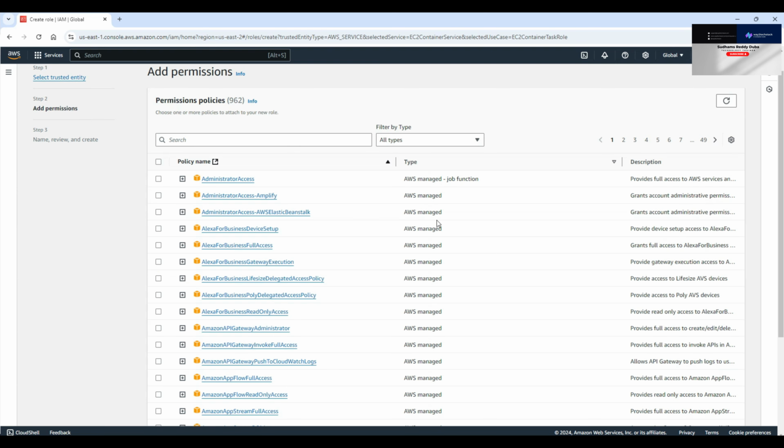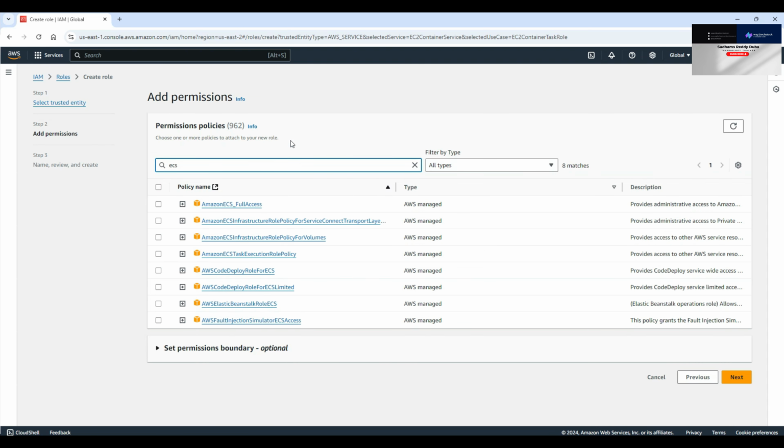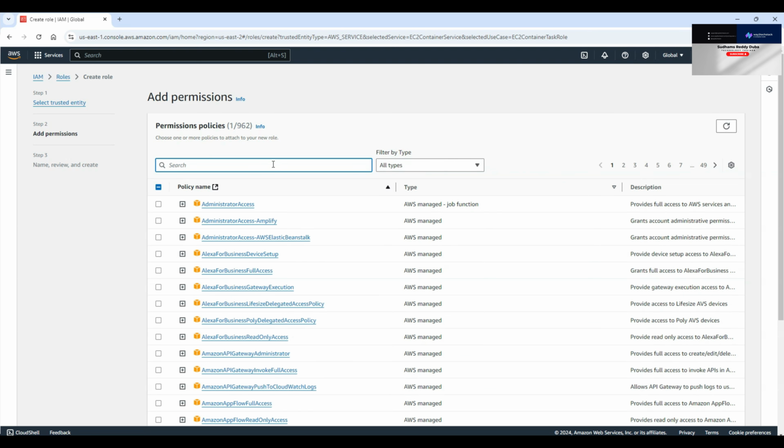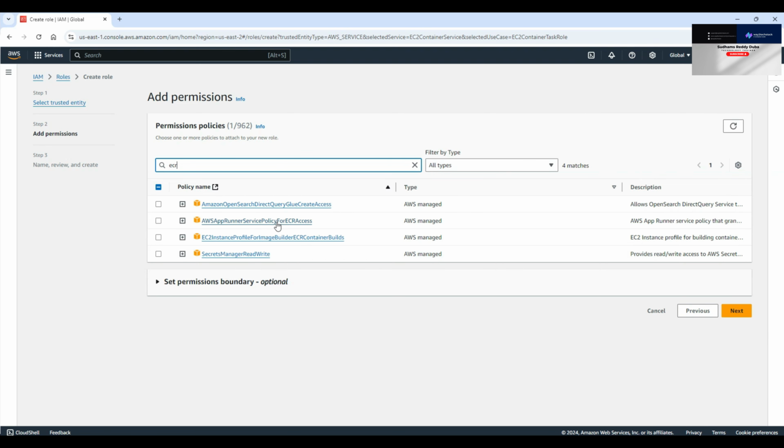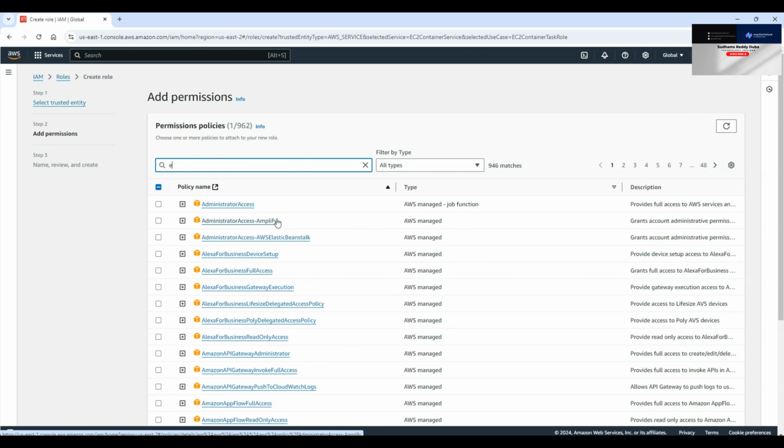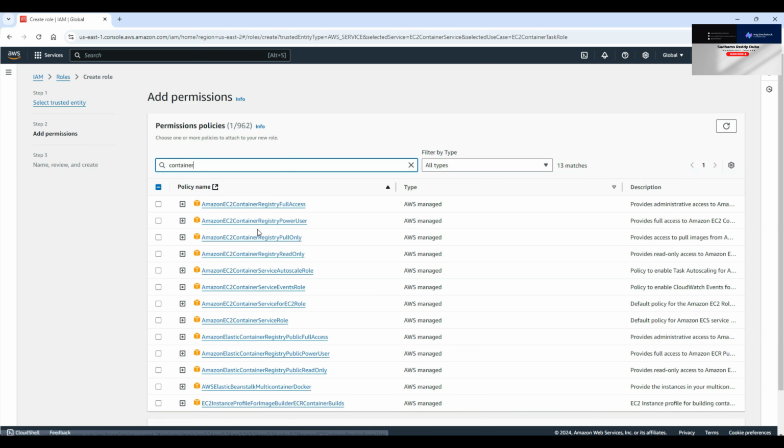And for this particular role, we have to attach which policy. Let me search with the name ECS. Out of this, we have to give ECS task execution role policy. That is mandatory. And for example, the task which you are trying to create may want to communicate to Elastic Container Registry, which we'll discuss later. At that time, we have to attach a policy called ECR power user. I think you can search with the name Container Registry, and here we can see power user. At that time, we have to select this as well. I am selecting now itself.